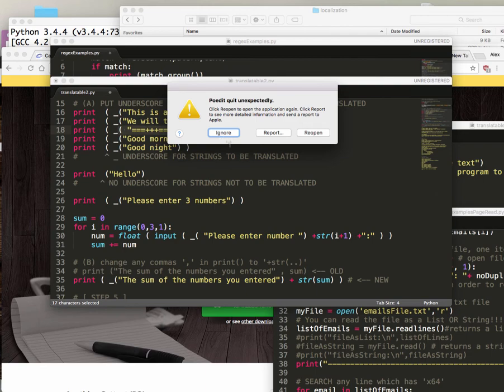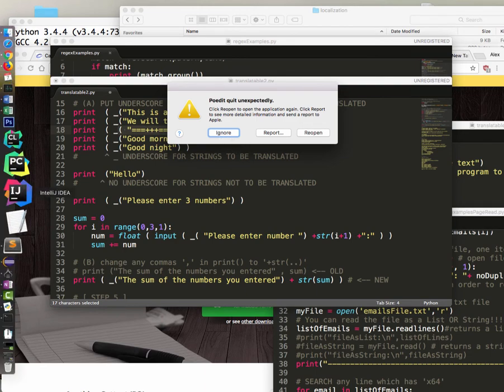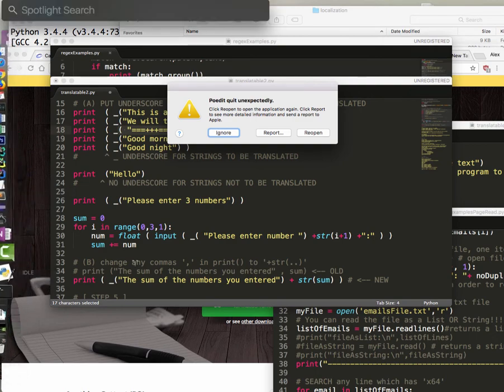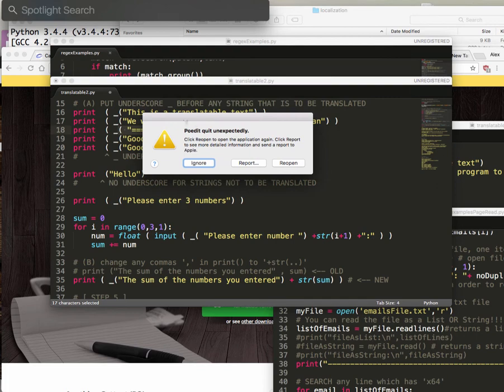Anyway, so if you open it in Poedit, let me try it one more time. I think what happens is when I connect this computer to the screen and it changes the resolution, somehow these programs don't work the right way. But the Windows version of Poedit is, I think, without any issues. Also, if you don't have a projector connected to this, it'll probably work.